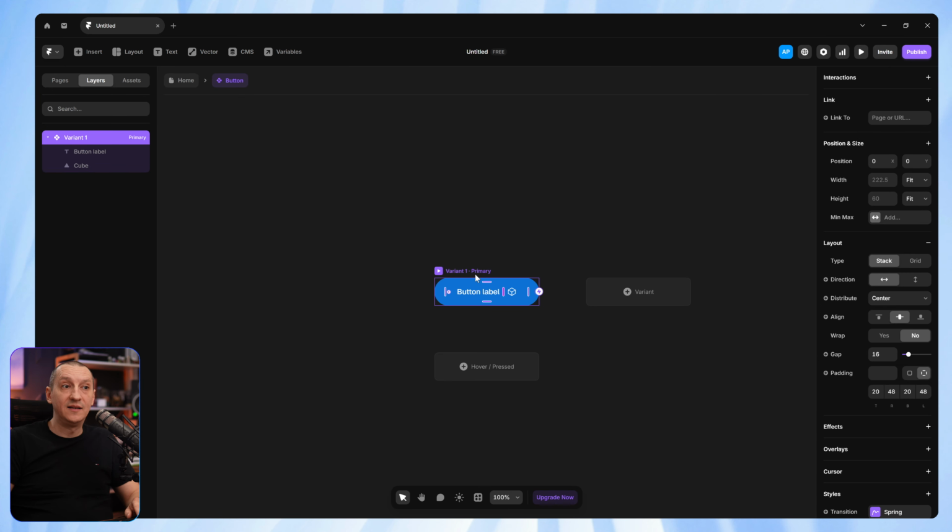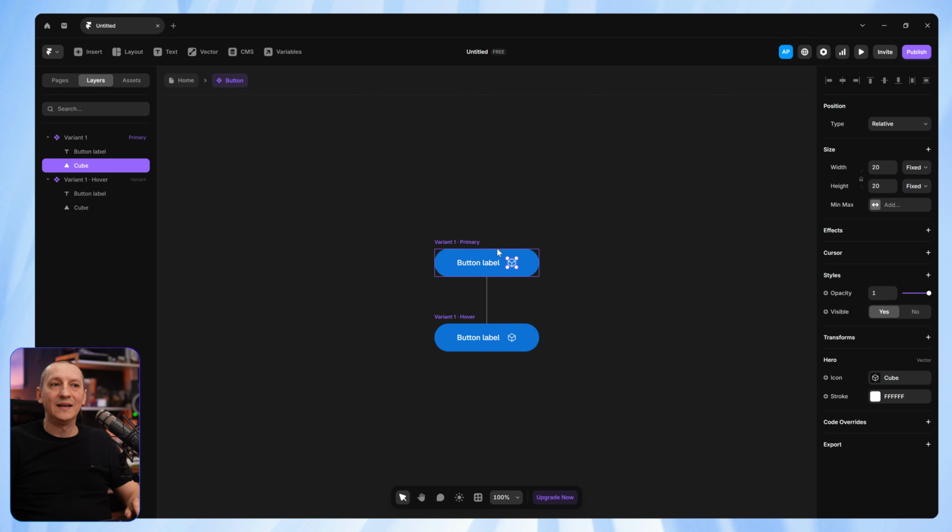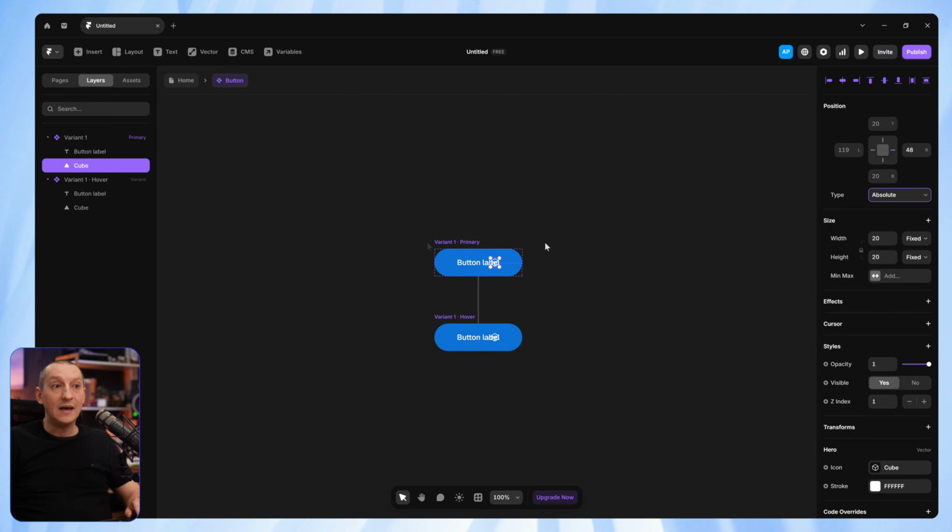Okay, now with this selected, we can choose to either create a variant of that button or a hover or a pressed state. We're going to animate this button on hover. So click here, select hover. And now let's start by animating the icon. I'll start by selecting the icon in the primary variant and then setting the position to absolute. And I'm doing this so that I can move it to the outside of my button, right? Because I want the icon to come in from the right side, from outside of my button.